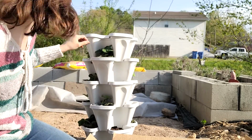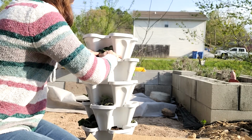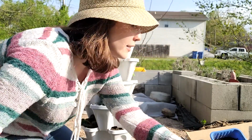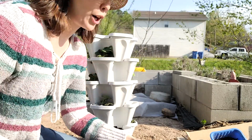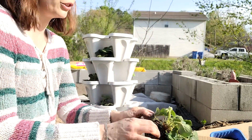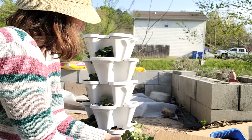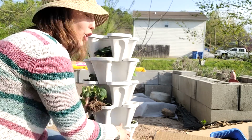And the good thing about gardening, though, no matter which your style is, gardens are very, very forgiving. Plants in general are very, very forgiving. So don't beat yourself up if you put something together and you totally forgot to mark it. You don't know what it is, because I promise you, eventually you will know what you put where as soon as it starts bearing fruit. And under circumstances like this, I'm just kind of taking the hassle out by doing it this way. It's called the cheater's method.